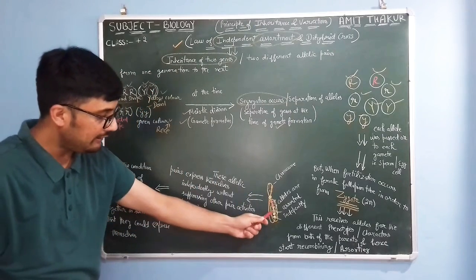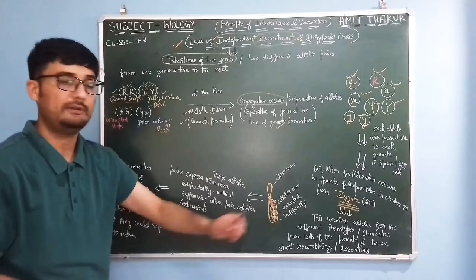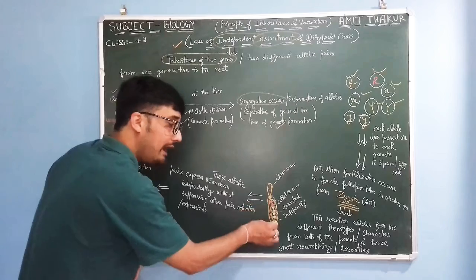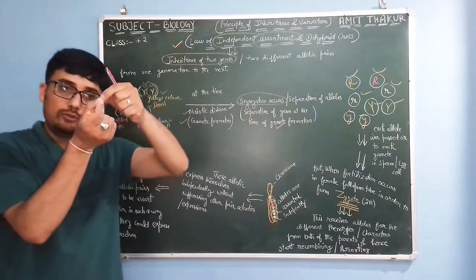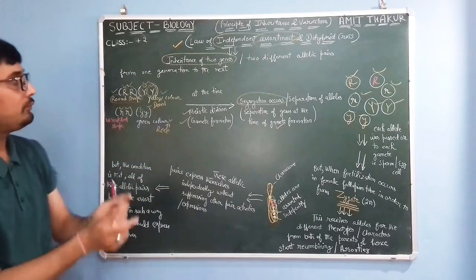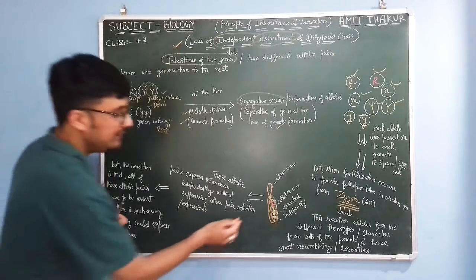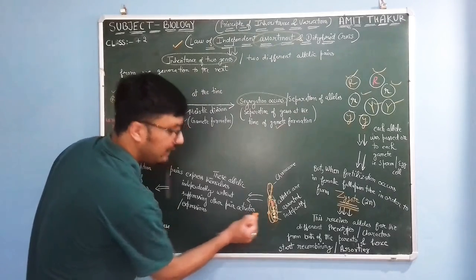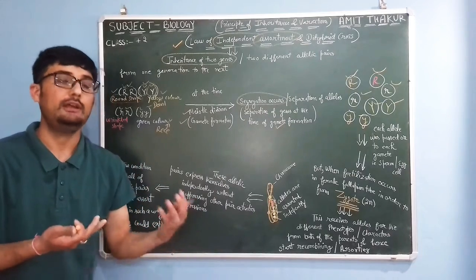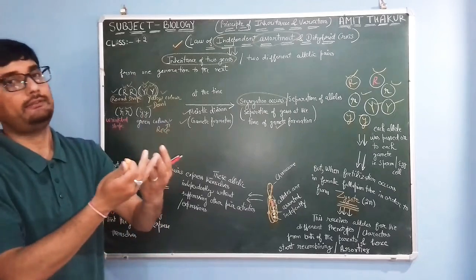यानी ये खुद को एक्सप्रेस करेंगे इंडिपेंडेंटली, ये भी खुद को करेंगे एक्सप्रेस, ये भी करेंगे, तो एक दूसरे में ये इंटरफेयर नहीं करेंगे. बट कंडीशन क्या है कि सभी को एक साथ ही असोर्ट होना पड़ेगा लोकेशंस के ऊपर, उस क्रोमोसोम के ऊपर, ताकि वो अपने आप को एक्सप्रेस कर सकें. अगर वो अलग अलग वहाँ पे रहेंगे, यानी मान लीजिए ये पिंक वाला यहाँ पे है, एक पिंक वाला यहाँ पे है, देन देयर इज नो पॉसिबिलिटी ऑफ एक्सप्रेशंस. So they have to be assorted together in order to express themselves.